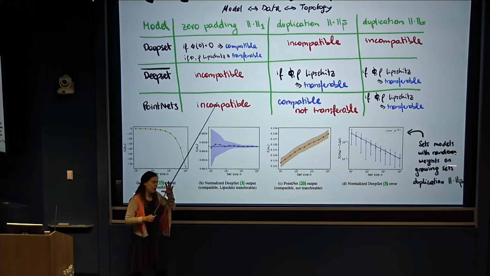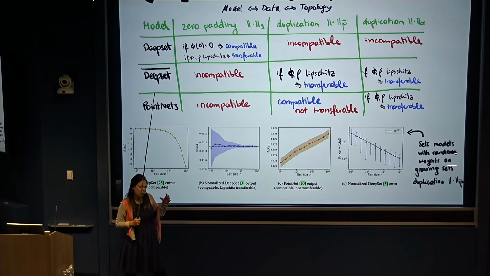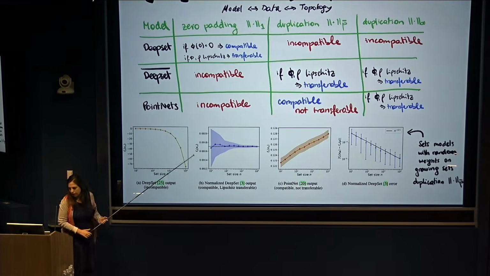So think of how your sets are supposed to grow for these applications. Say I'm sampling points from a manifold: how are my sets supposed to grow? What is the limit object that I can think of? And what is the right model so that I generalize to objects of larger sizes? That gives you that kind of idea. How do you do this?